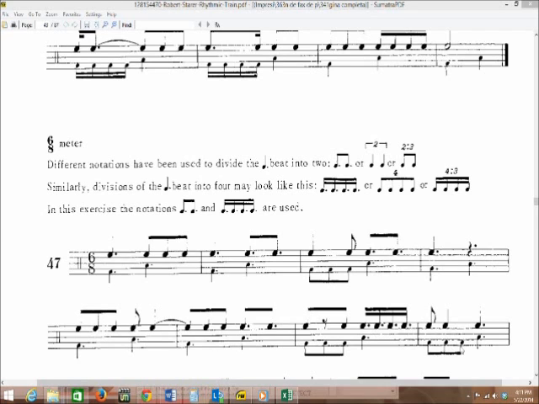So let's look at line number 2. Is this first beat divided? Realize that the beat is now the dotted quarter note. Is the first dotted quarter note beat divided? Yes, it is. What's the smallest note value? The eighth note. How many eighth notes are in a dotted quarter note? 3. So there's going to be 3 ta or clap events here. In this case, they're all going to be tas.